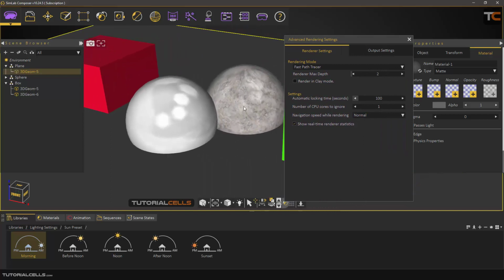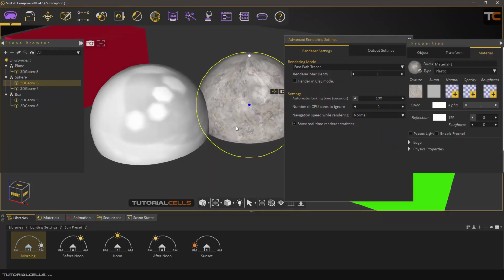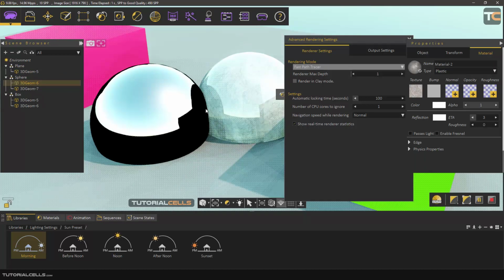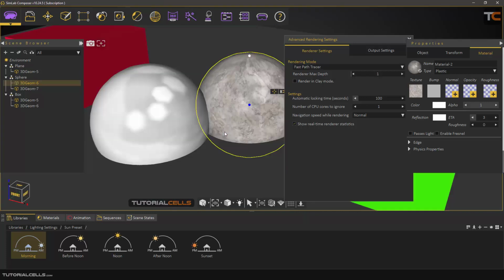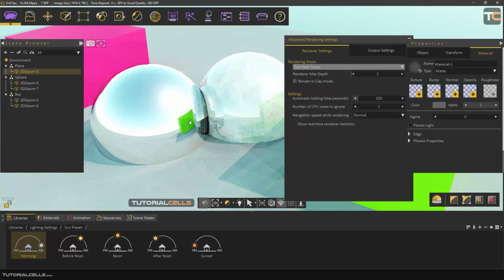And here you can see them. If you set it to 1 and hit F4, as you can see, we have a black and bad reflection to each other. But if you make it 2 and hit F4 again, as you can see, we can see the reflection of the other environment in our reflecting objects, and the reflection to each other.